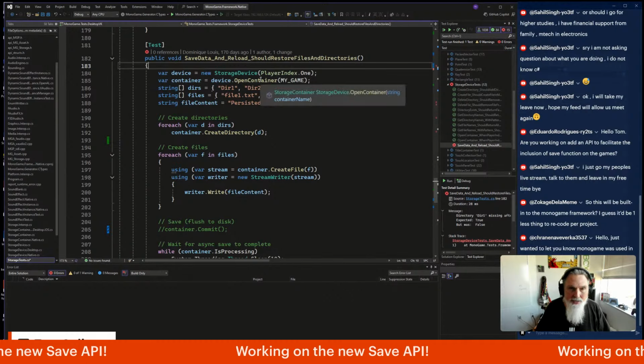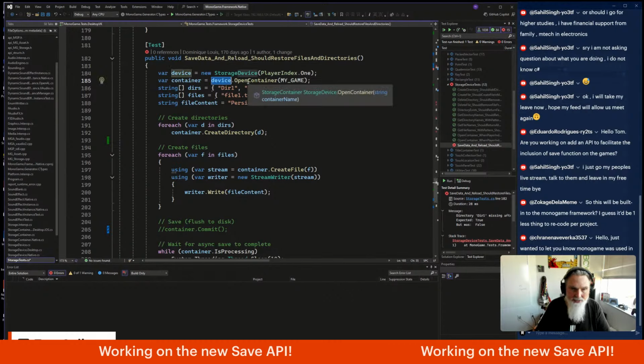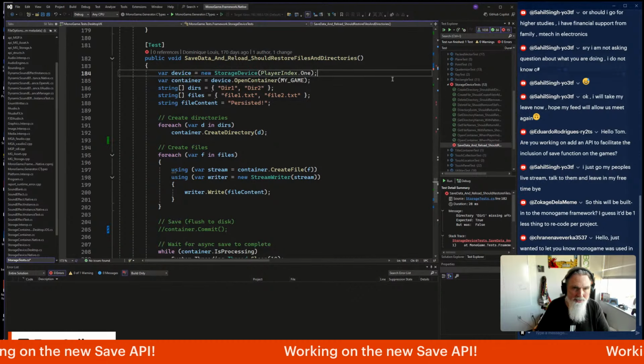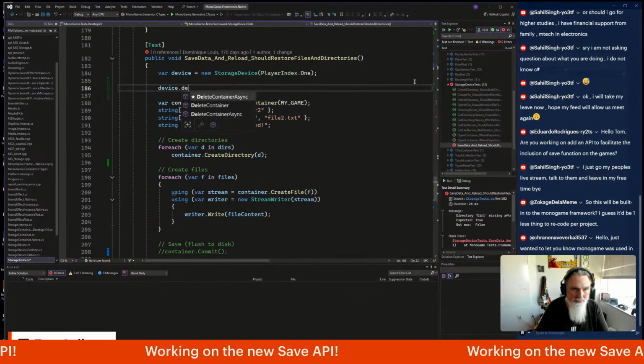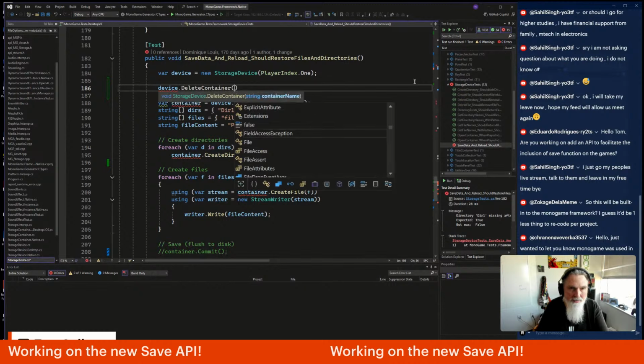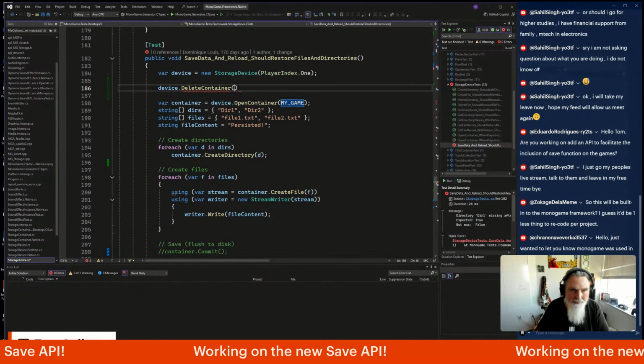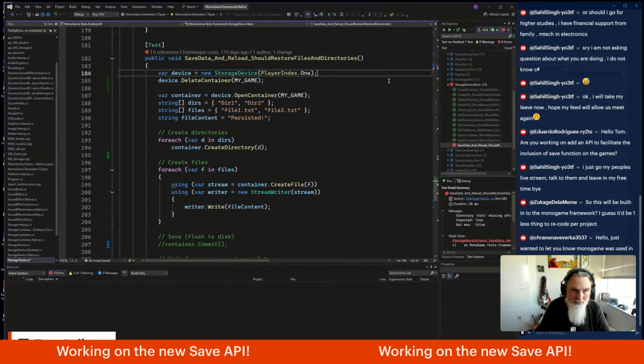I mean, it really needs to be able to destroy the existing container if it exists first, probably. Yeah, this is probably not a bad idea to do this first. Which I don't know if we even have a test for that at the moment.